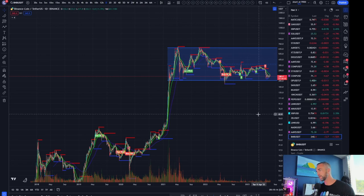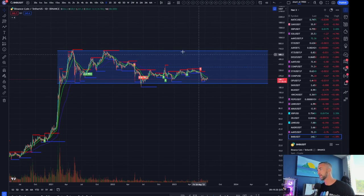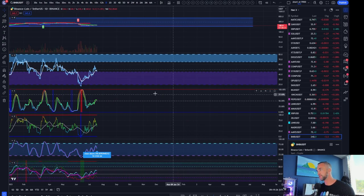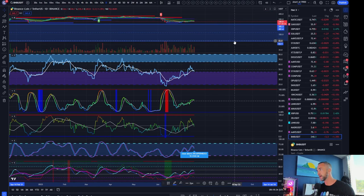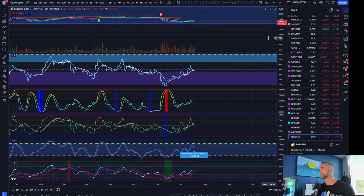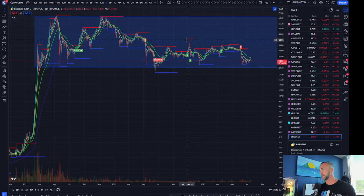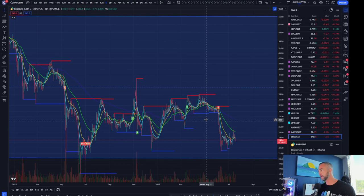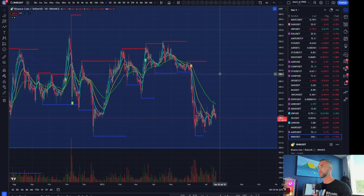On the daily, the bottom side of the range is more likely with momentum to the downside. As long as we stay out of the bearish control zone, that's good. A cross above 255.25 today would be better for a bounce. If you're targeting a move to the upside, somewhere in line with the purple 200 — around 284 — would be your bounce target.